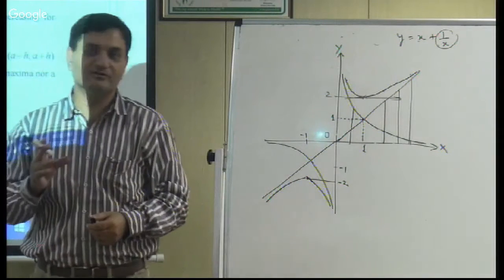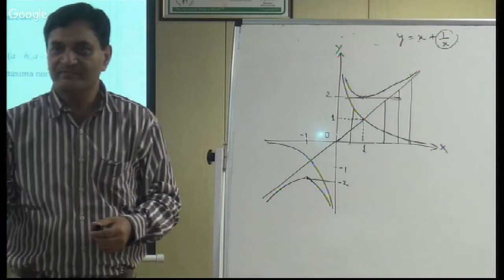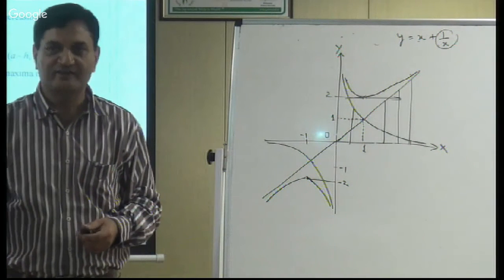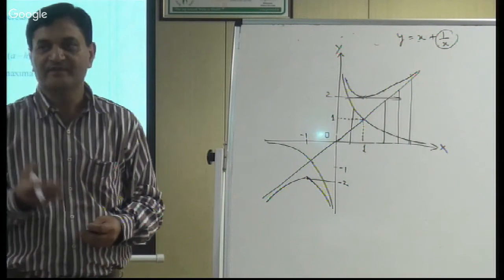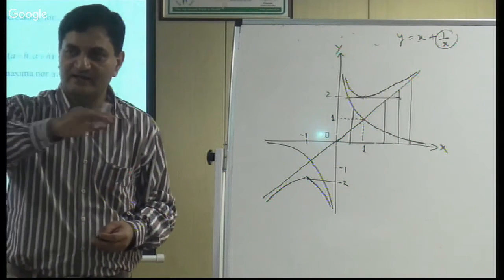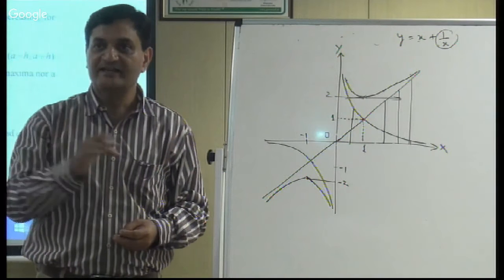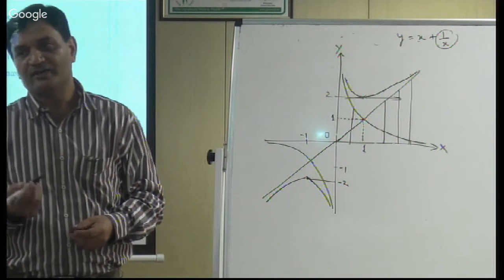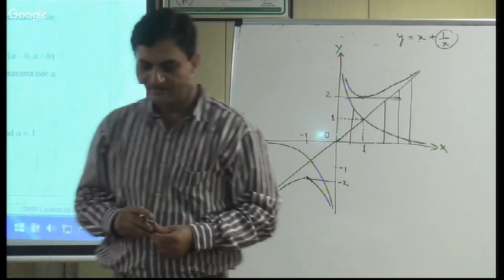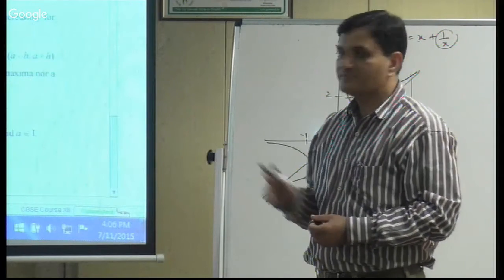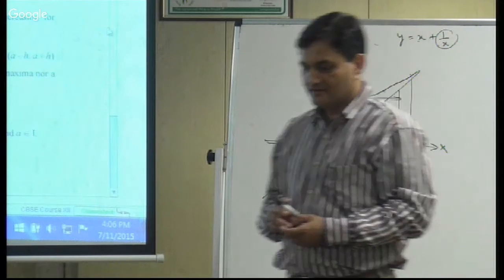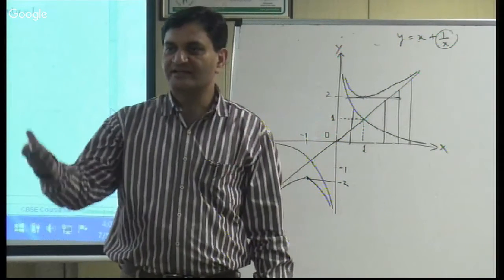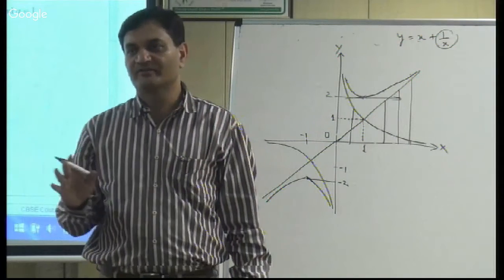So the second derivative is also very important. Like the first derivative gives us whether the function is increasing or decreasing. When the first derivative is positive, it is increasing. When the first derivative is negative, it is decreasing. When the first derivative is 0, the tangent is parallel to the x-axis. And the second derivative tells us about the concavity, the curvature, whether it is concave up or concave down. Next, please. Now comes the second derivative test. Today our emphasis will be more on the concepts, and the next lecture will be dealing with lots of questions.